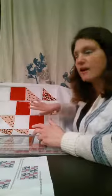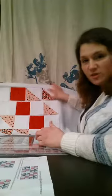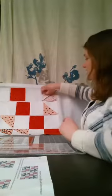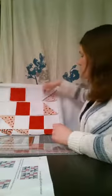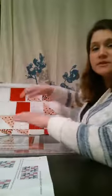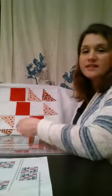One tip that I have for that is lay your block out a lot. You lay it out in the beginning, pretending they're all just single squares. When I'm going to bring it to the sewing machine, I fold it over, and I put a pin in it on this side so that I know this side needs to be sewn. Then I'll do 2 at a time, and I'll do that side too. Once those are sewn, I'll lay them out on my mat again, all flat, so I can see them in the order they need to be in. Then I fold them over again and pin the right side that's supposed to be sewn. Because I really hate seam ripping. I know you guys do too.